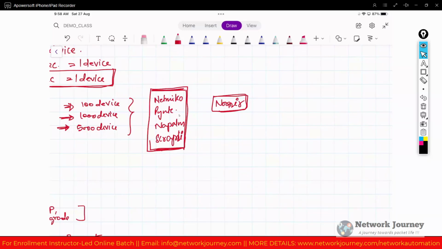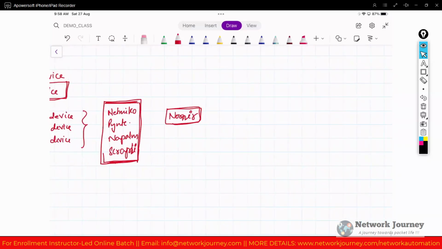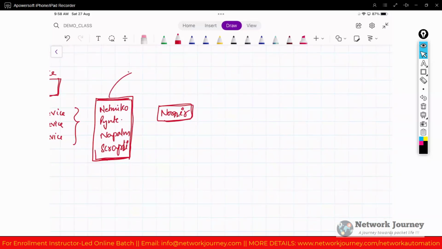Now, why I made two different groups is these work on the fundamental of connection after connection, or device after device. So once your script has been executed, it will first take the SSH connection with the first device.